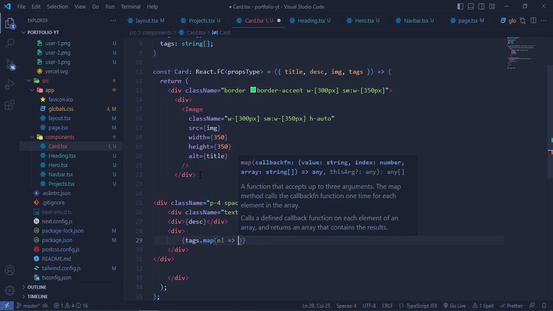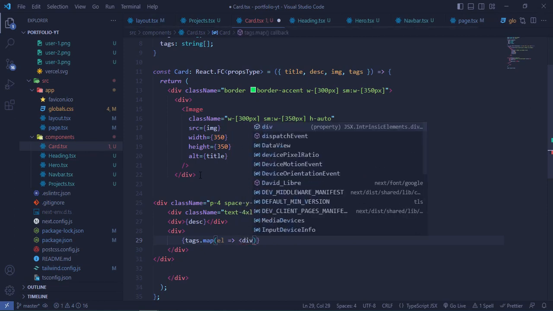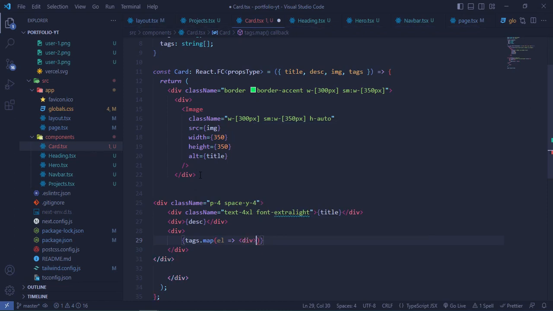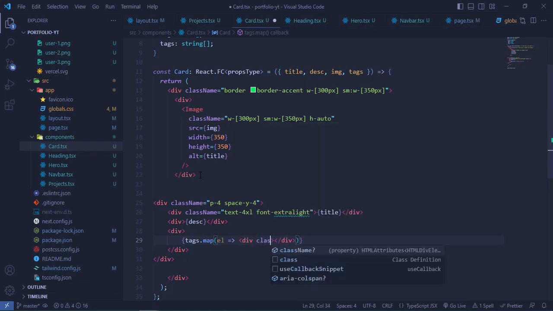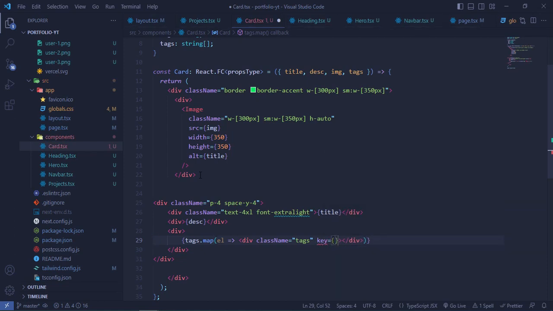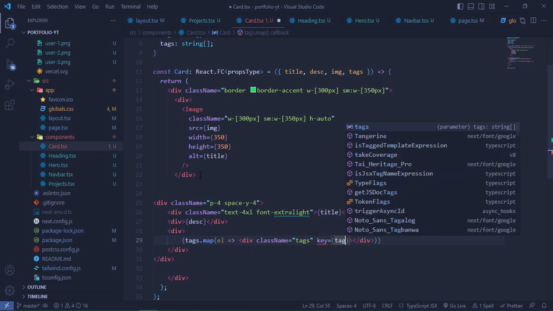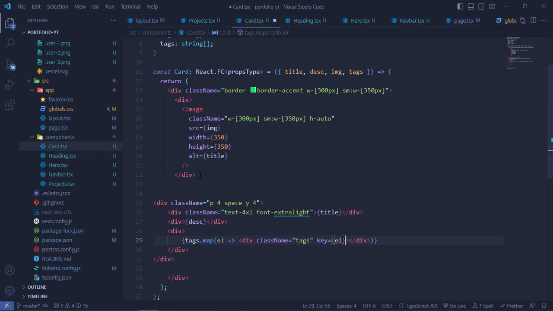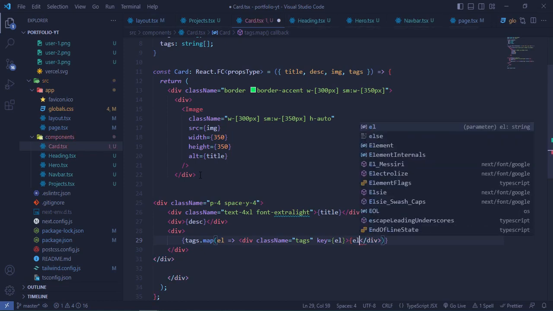We are going to return a div with a class name of tags. And for key we can use tags as well. Oh no, sorry, element as key, and inside this we will just render element.